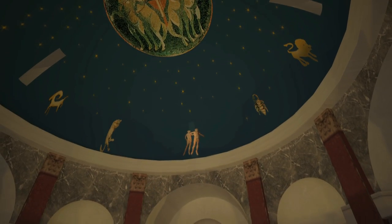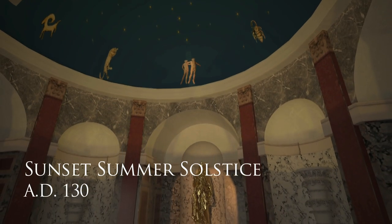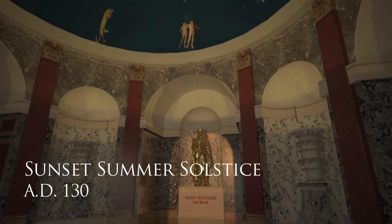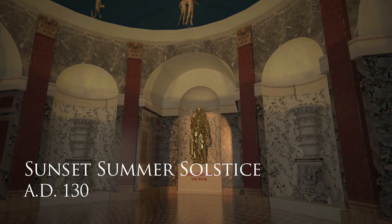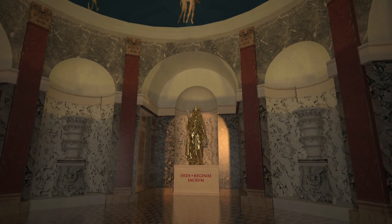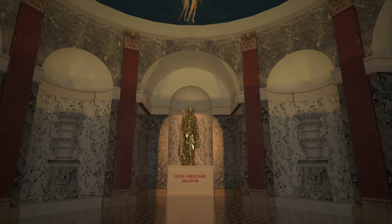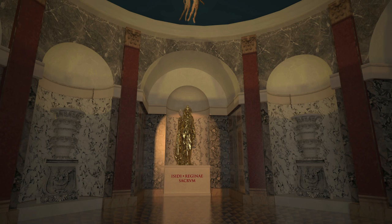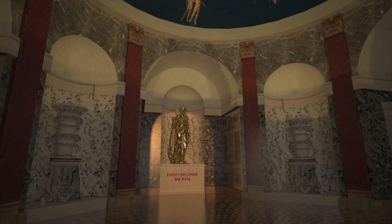Recently, several scholars have speculated that Rocca Bruna was built to be in alignment with the setting sun on the summer solstice, a date holy to Isis Fortuna on the Roman religious calendar. Because of the precession of the equinoxes, this alignment has been lost over the centuries. The 3D model allows us to position the sun in the sky at any hour of the day and any day of the year during Hadrian's reign.